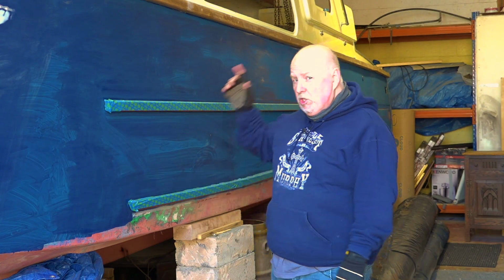Right. So you know where we're at. You know what I've got to do. I'm going to sort the rest of those brackets out. And the next time you see those windows, they will be 90% fixed into position. They won't be painted, but they will be fixed, and you'll get a gist of what I've been trying to do for what seems like decades. So I think on that note, it's time to put this episode, and it's been a long one, long-winded, but I am a bit rusty, to bed.